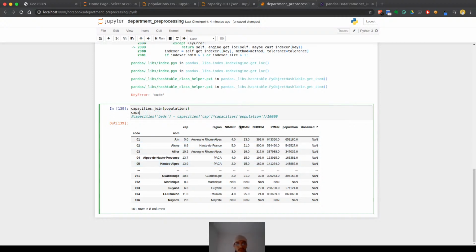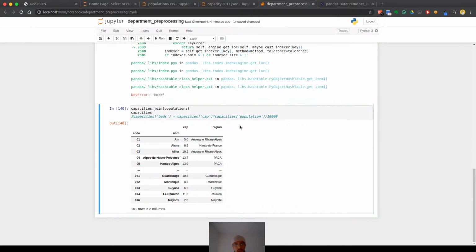Ooh, this is, yeah, of course. Capacities.